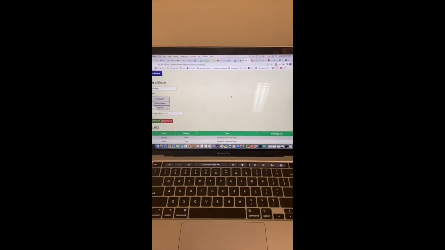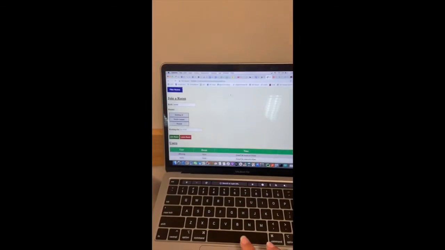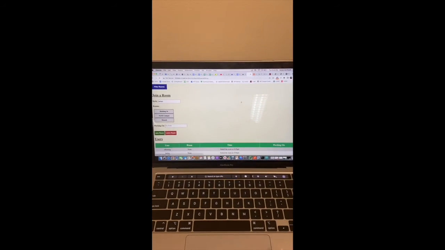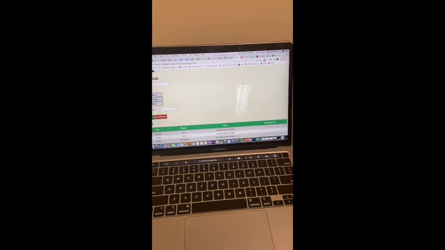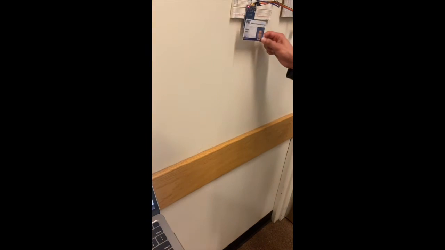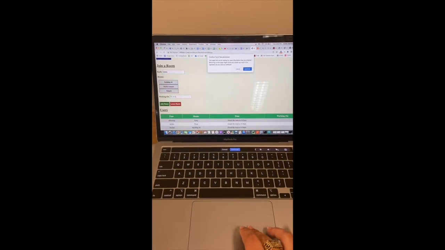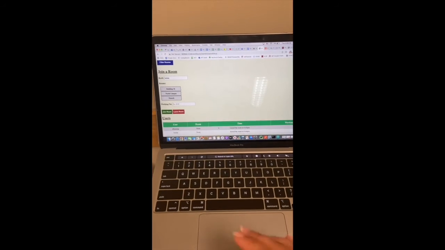I am gone. Now we will demo a different ID signing in on the RFID system. We scan the ID, we refresh the page, and we can see that Rachel is now in the system in building 34, with a different timestamp, 4:44. We can sign out, and Rachel is no longer there.